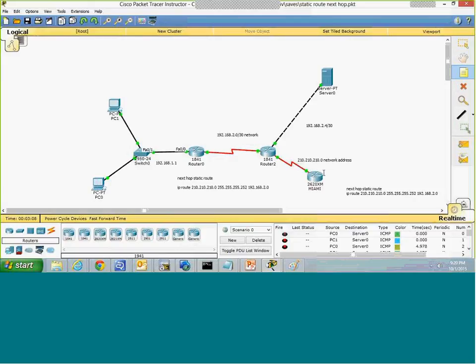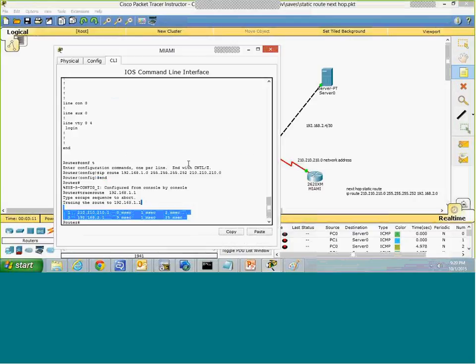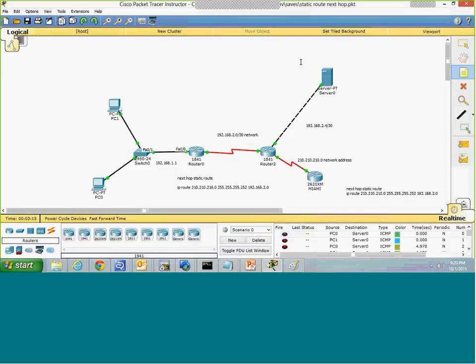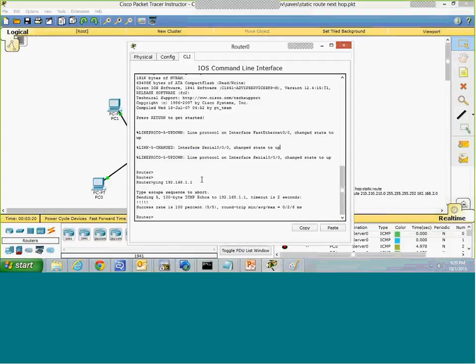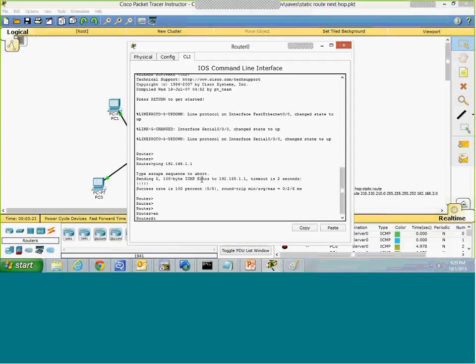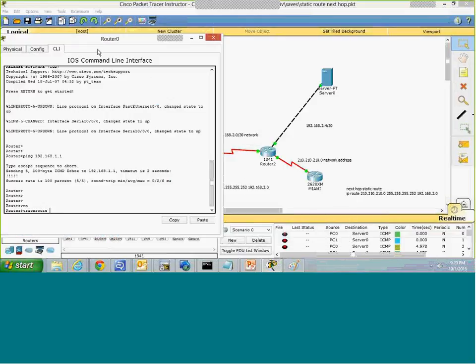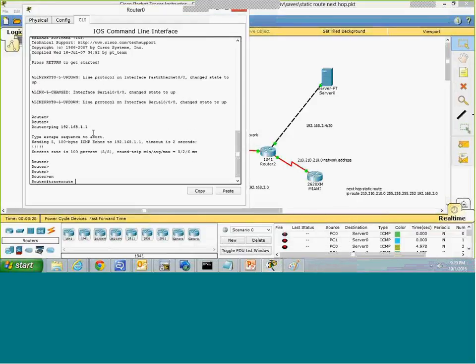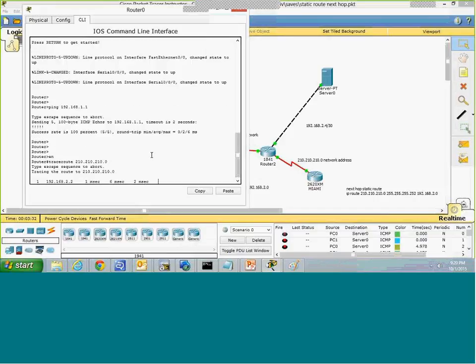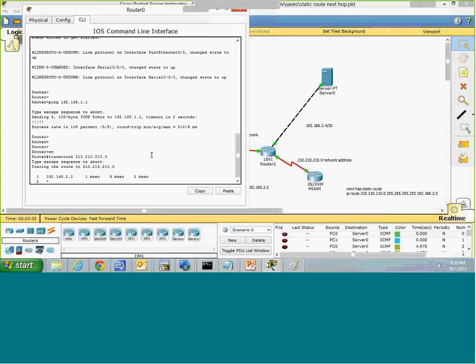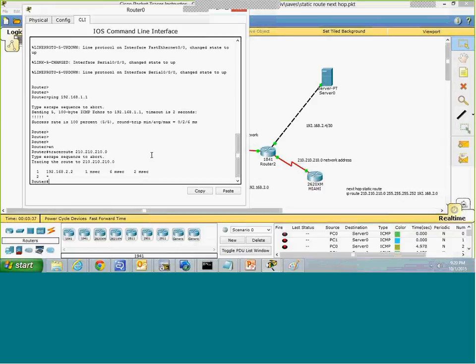So this router knows what the IP address is. At the same time, this router knows what network is configured here. Okay? Traceroute to this network here, to 10.210.210.0. Traceroute there. Actually I should give an IP address, not the network.